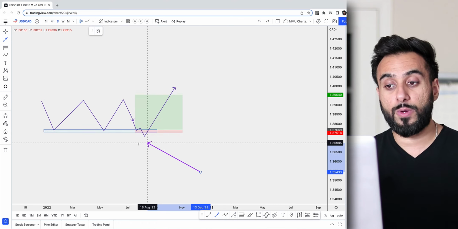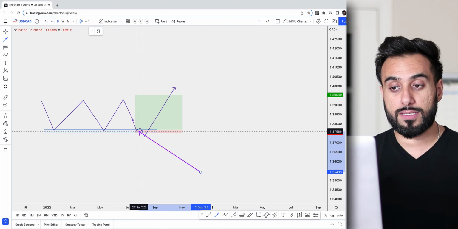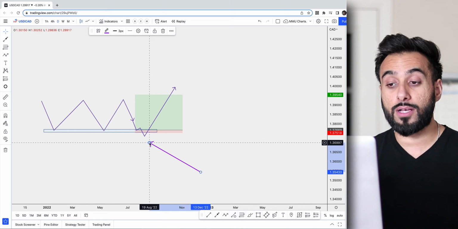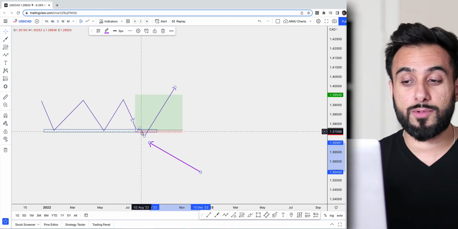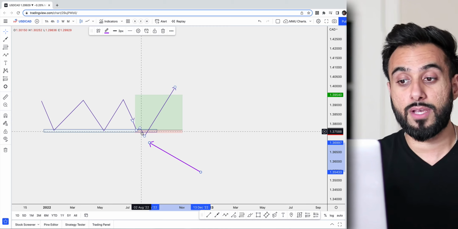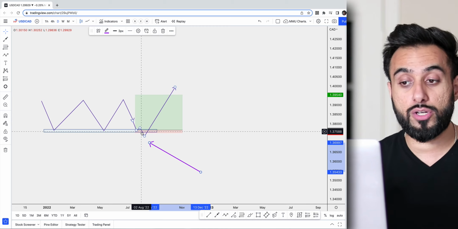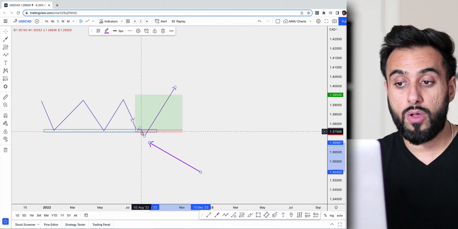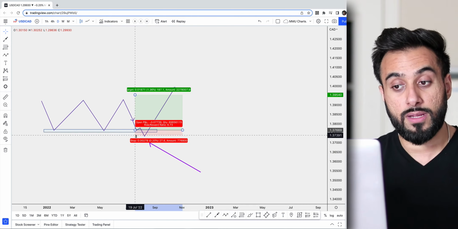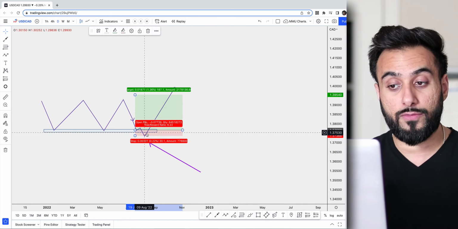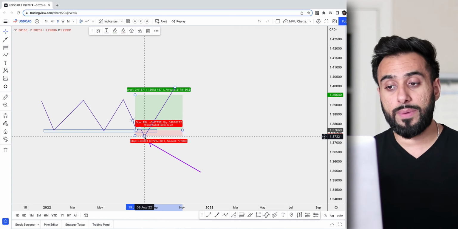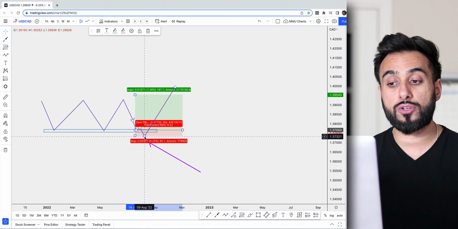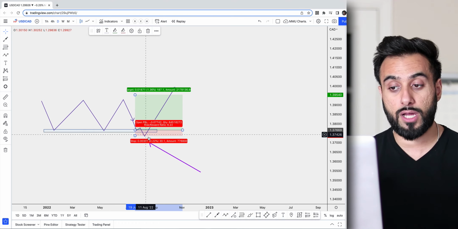So how do we as retail traders avoid getting caught in this stop hunt? We need to place our stop losses wide enough to not get caught in this fire. Because sometimes traders just eyeball it, and sometimes you might have a stop loss that's way too large. Sometimes you might have a stop loss that's way too small. It's more just based on perception. Sometimes you might get caught in that line of fire when it comes to getting your trade caught in the stop hunt. So in this video, I'm going to give you one approach that you can use in your trading strategy to avoid getting caught in these little stop hunts right here.